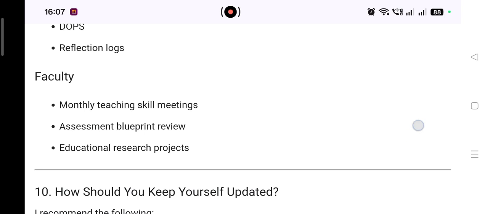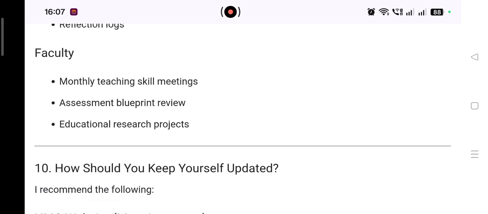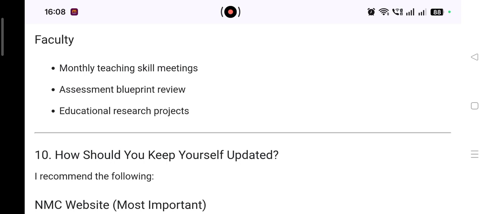For faculty, a monthly teaching skill meeting should be held so that they can improve. Assessment blueprint review: keep reviewing how you are taking assessment, and whether it can be improved or not.